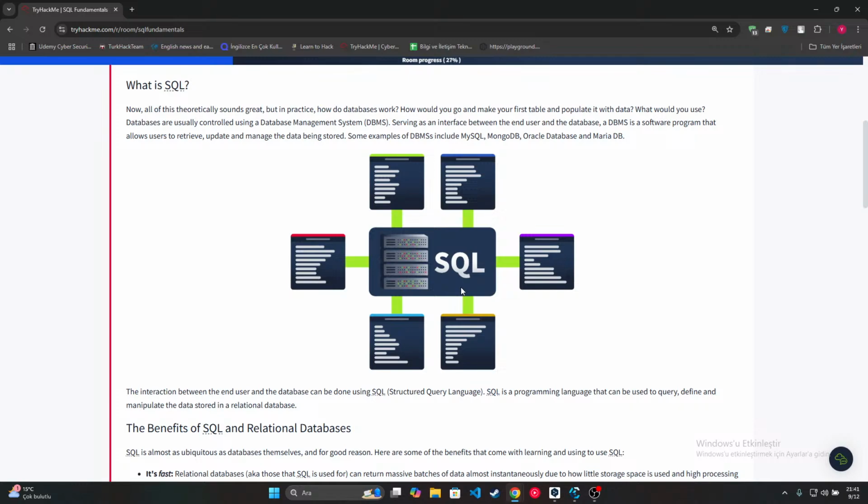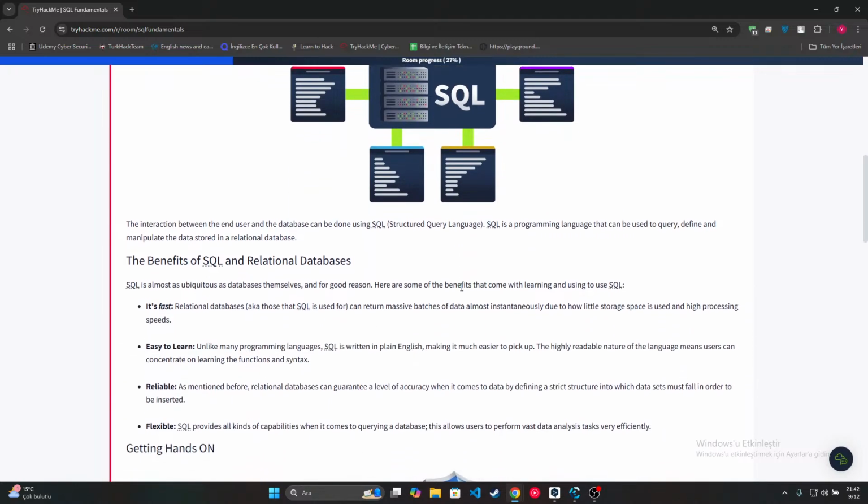Databases are usually controlled using a database management system, serving as an interface between the end user and the database. It is a software program that allows users to retrieve, update, and manage the data being stored. Some examples of these include MySQL, MongoDB, Oracle Database, and others.